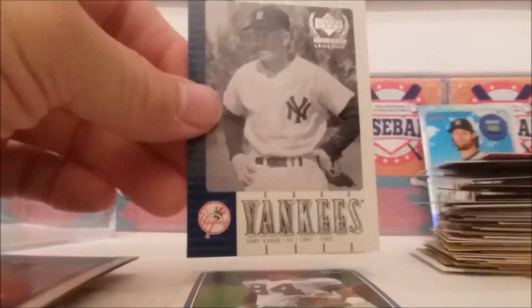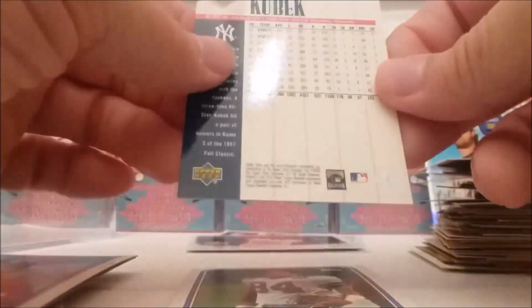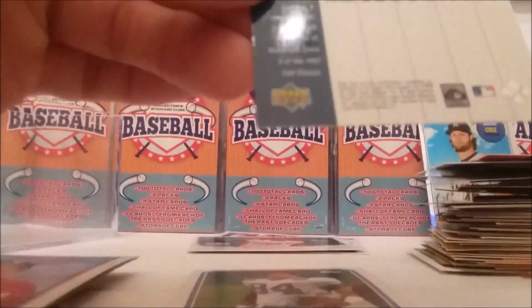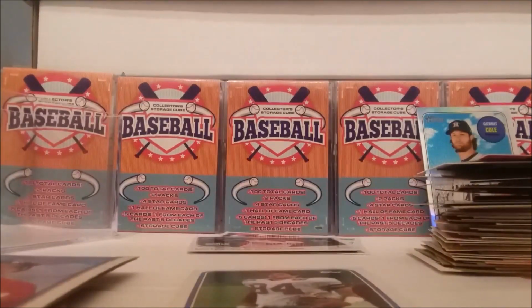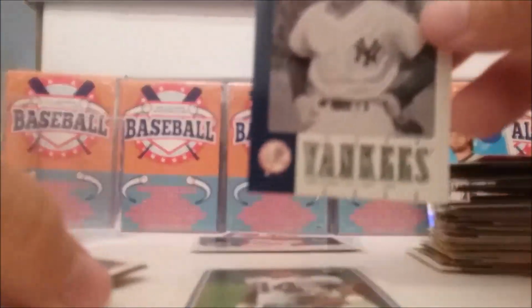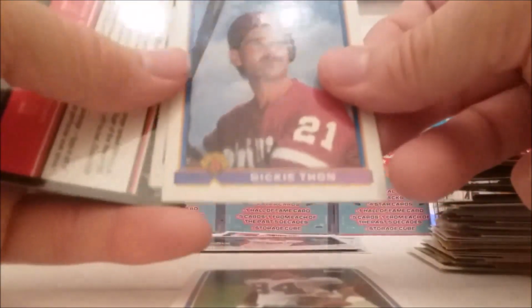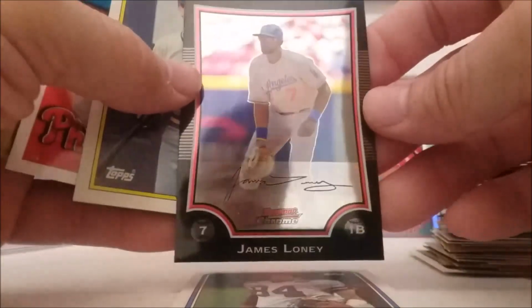Tony Kubek. That's kind of cool for an Upper Deck set. Tony Kubek. The '60s. Dickie Thon. Bob Lewis. Oh, look at that one. James Loney.